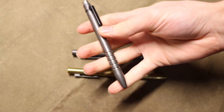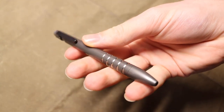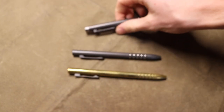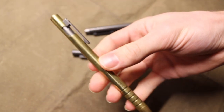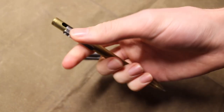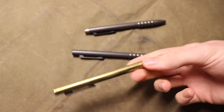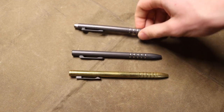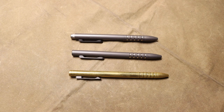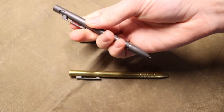The biggest thing comes down to end-user durability. As you can see with this one here, these pens are able to take quite a bit of abuse and still work. Something like a Pilot G2 with a plastic body will eventually break, crack, and fail. That's something nice if you work in an industrial application where hard use is a reality — especially these titanium pens, though really all of them can take quite a beating.